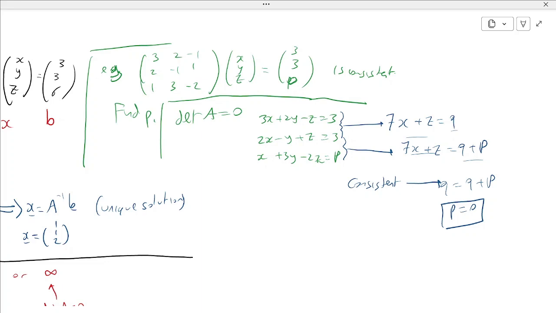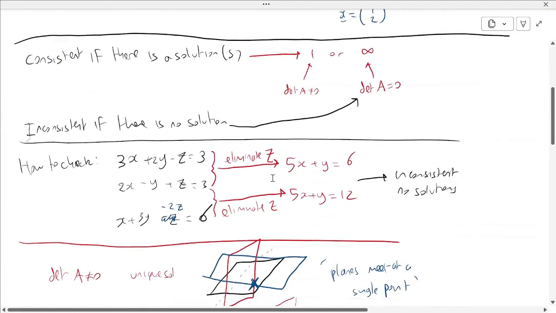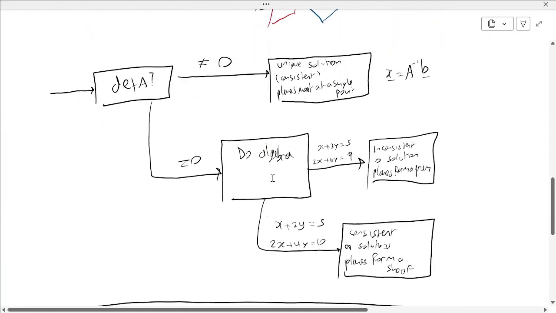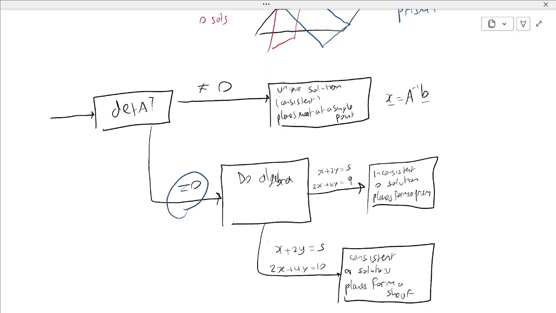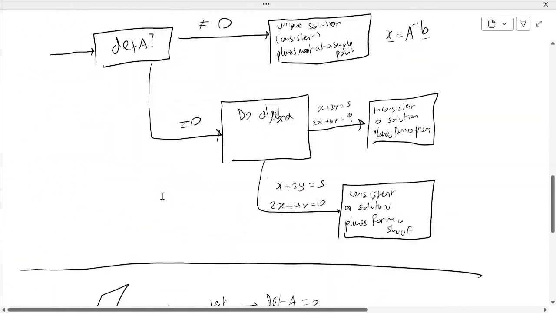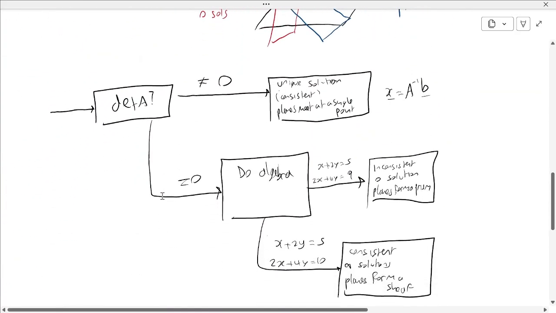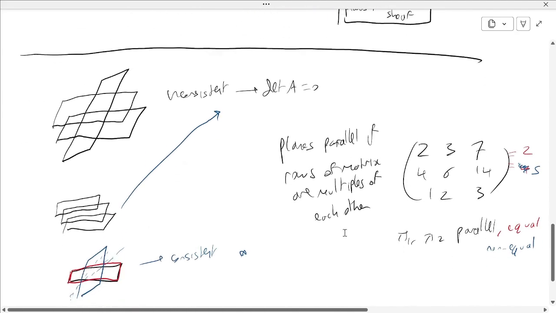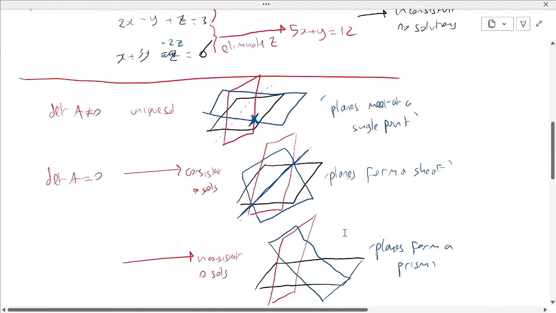Okay, so I hope that summarizes this topic and the fact that it's really all to do with the determinant. You only have to go in and analyze the algebra if your determinant was 0, and then it's just a case of whether the equations you get when you eliminate one of the variables are harmonious and agree with each other, or whether those equations disagree. And just learn these geometric interpretations and things to say as well. And that should be good for the topic. So good luck with the revision.